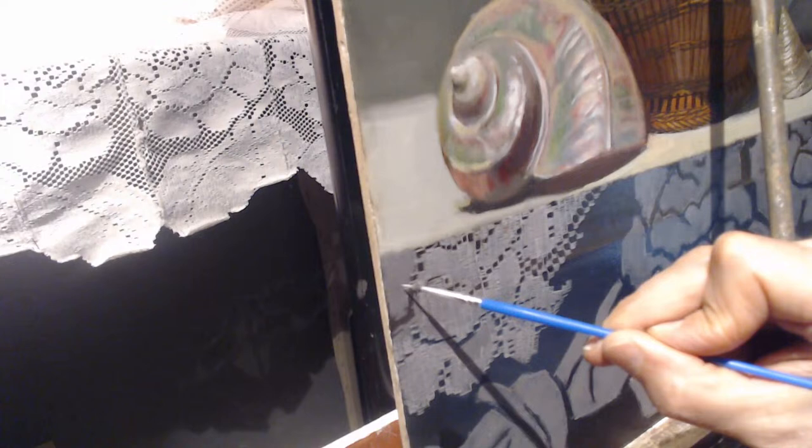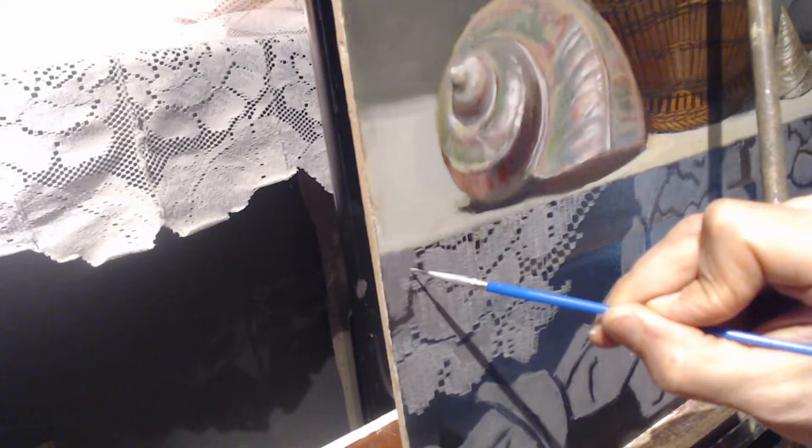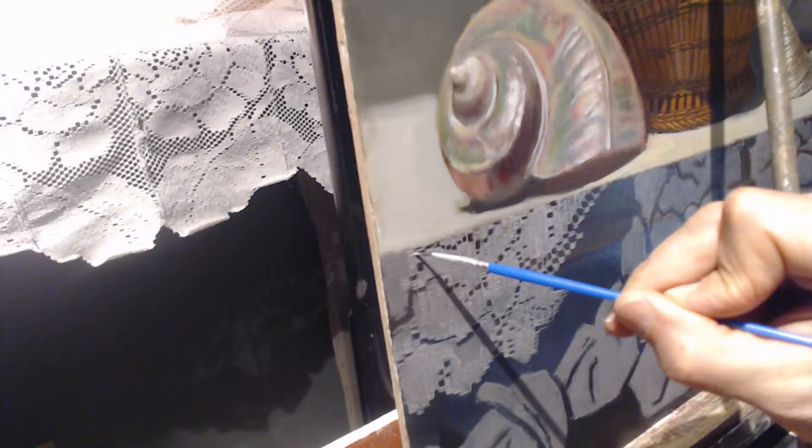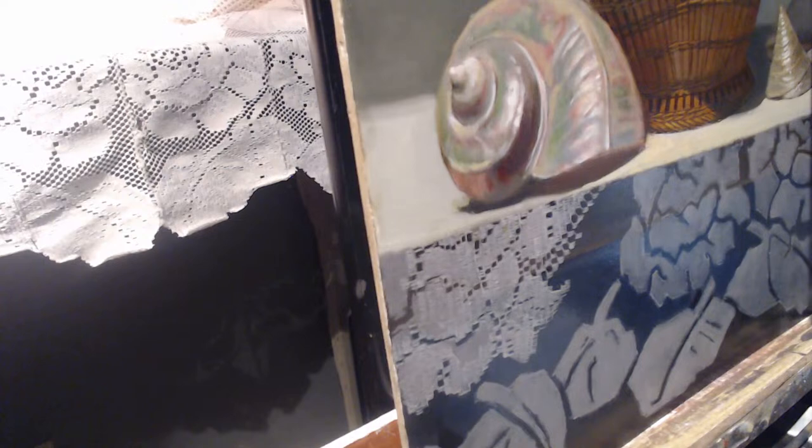But I contrast this to more of just a busy texture than what I would call detail. Detail to me is a lot more intentional. This is just adding a system of little hatches to make it look like a lace tablecloth, but I have zero concern about whether I have the right thread count or anything. Detail to me is a lot more intentional, like these little transverse lines on the basket, or these little dots on the urchin shell. That to me is more detail than the cloth.